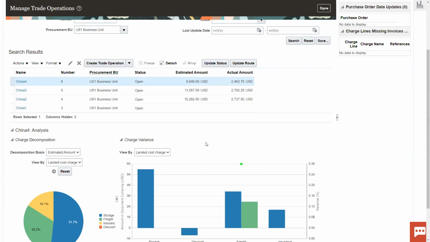So that's the process: creating our estimates based on the purchase orders, and as the invoices come in, they can be associated to the trade operations, which again are just buckets that we're holding. I've seen this set up as containers that are coming across, or maybe a shipment of multiple containers. You can do customs fees, brokerage fees, just all kinds of things that are associated with moving that product from your supplier to your warehouse of first landing.